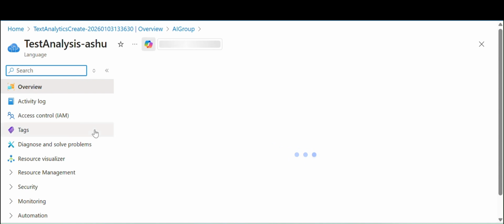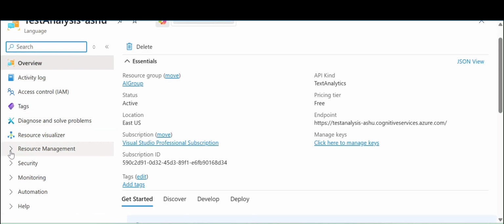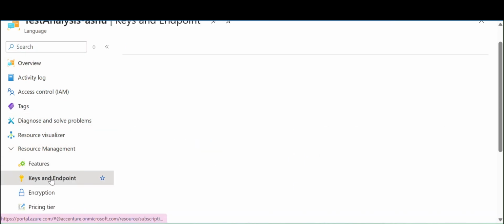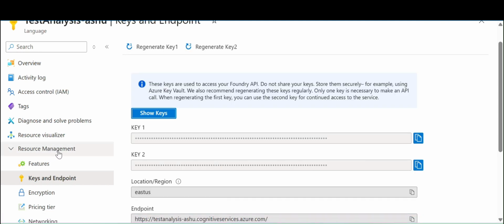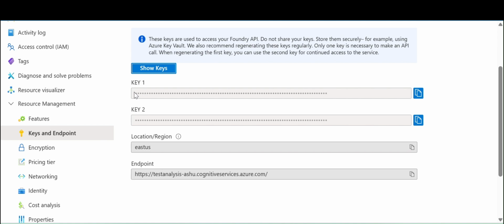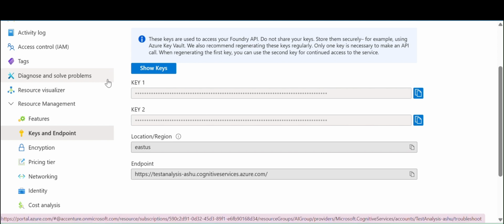I gave the name. Okay, it's created. We go to resource management, keys and endpoint. So we can check that these are the two keys and the location, and this is the endpoint that will be used whenever we call through Python or any language. These are the simple steps in Azure to create the language service.